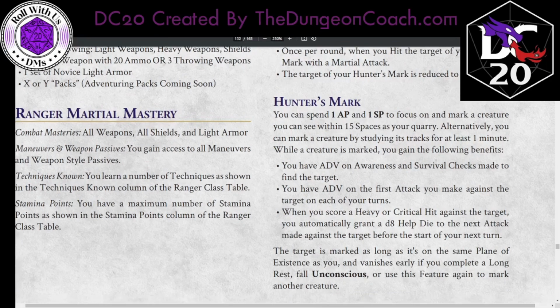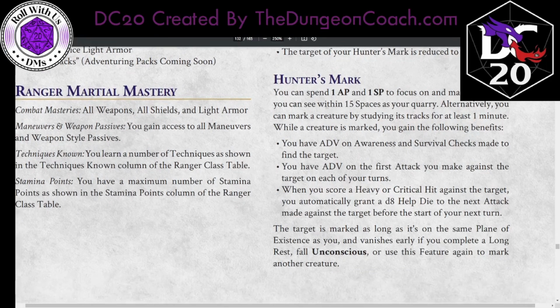All right, so we got Hunter's Mark. It's one action point and one stamina point to mark something. 15 spaces is a lot. It's 75 spaces, or 75 feet. I have advantage on awareness and survival checks to find a target. Advantage on the first attack you make against the target each turn. And when you score a heavy or critical hit against the target, they automatically grant a D8 help die to the next attack made against the target before the end of your next turn. So, Hunter's Mark.